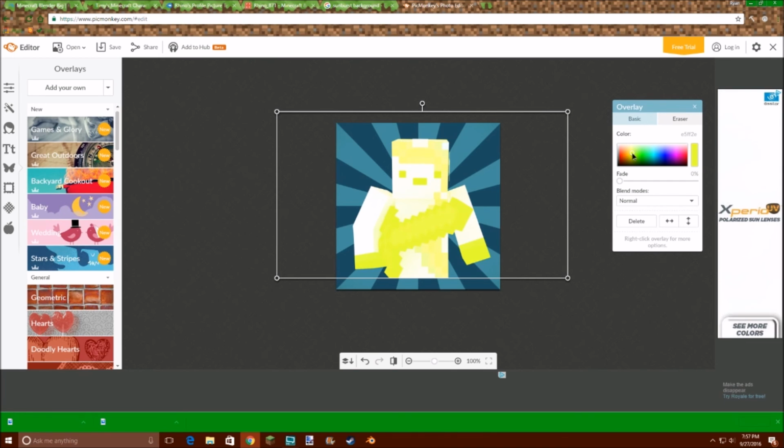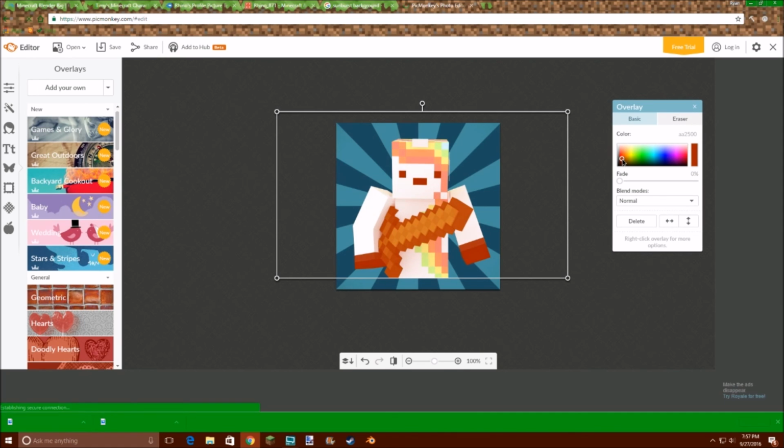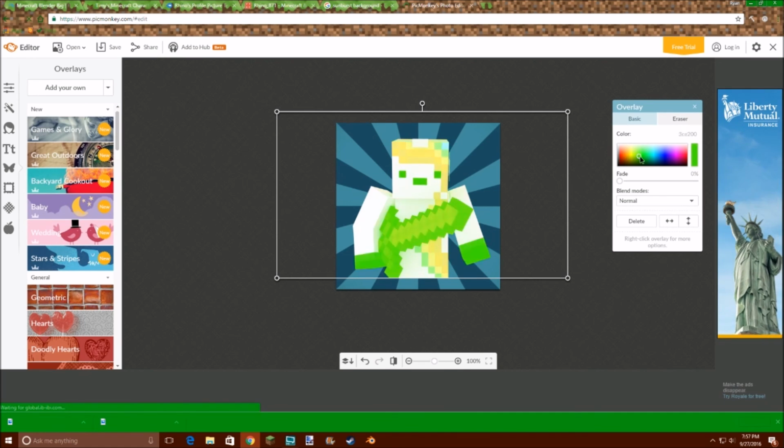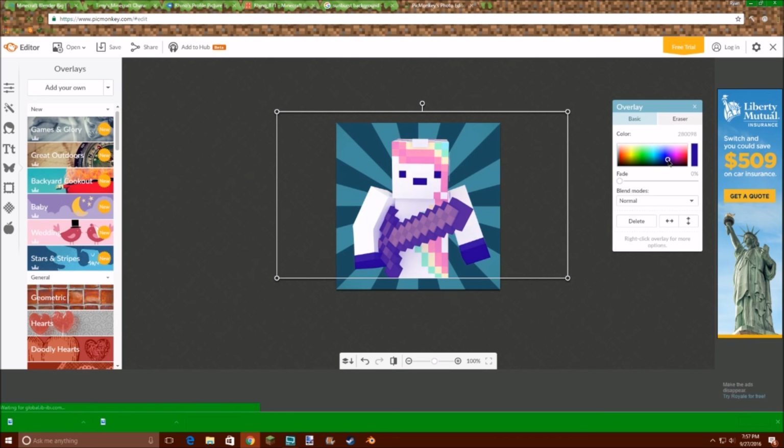That yellow kind of looks weird, but if you want to make it a dark red, yeah, this is where you can get really fancy, because this can be really cool. If you want a cool shade of blue, then you can get a bright blue, or a pink, like this. The pink kind of looks good for this skin.